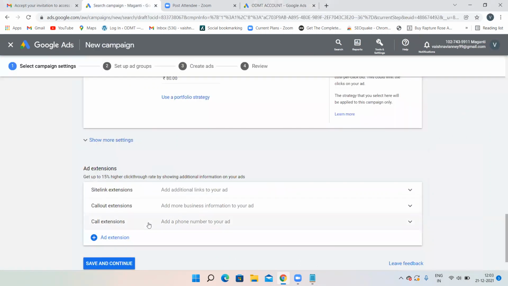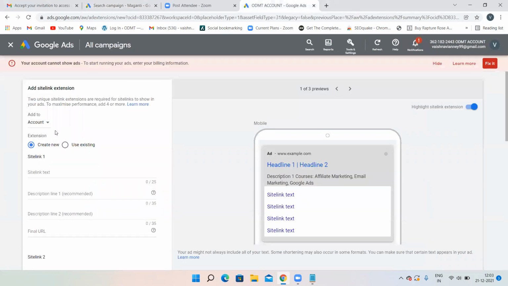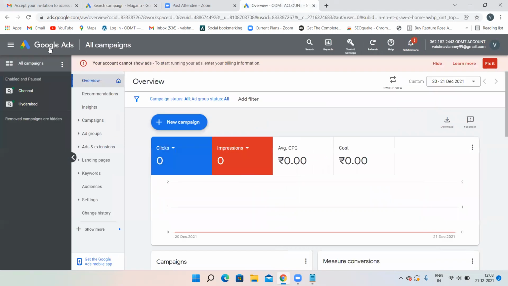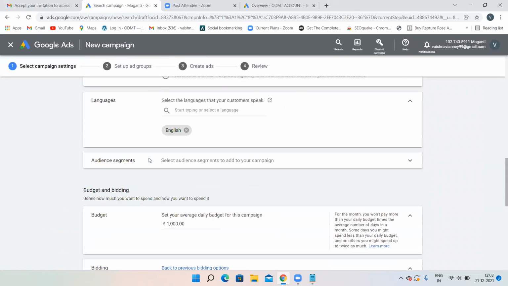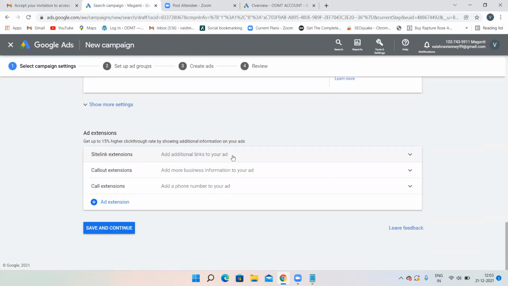Whereas here, if you are creating a sitelink for Bangalore one time, again for Hyderabad you have to do, again for Chennai you have to do. Like that, you have to do n number of times. Whereas if you go into the dashboard and create, then if you do it one time, it will be utilized by all the campaigns. So this is better, right? This is the best option of all. Yesterday we already did this, so today for the Bangalore campaign, separately we'll create extensions.